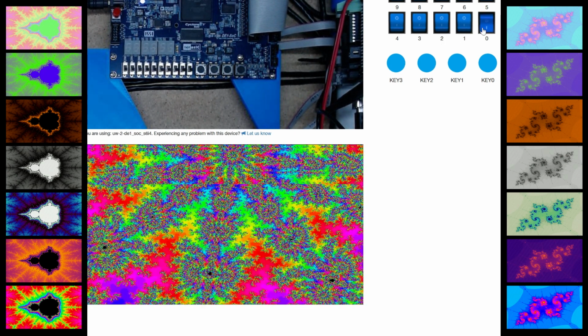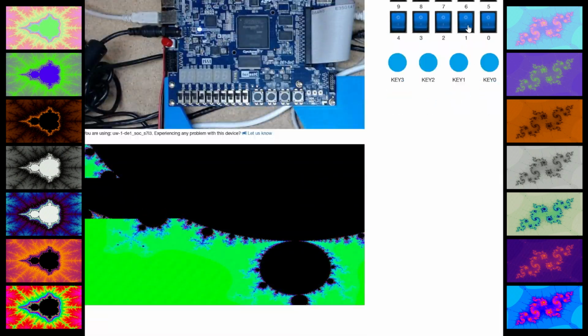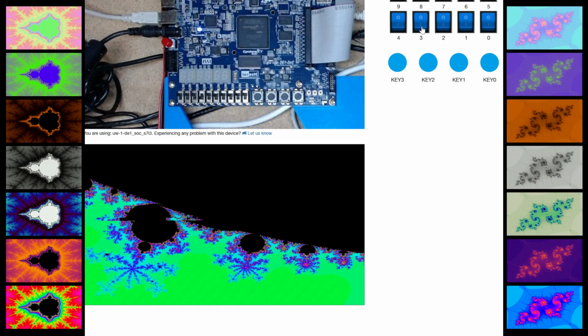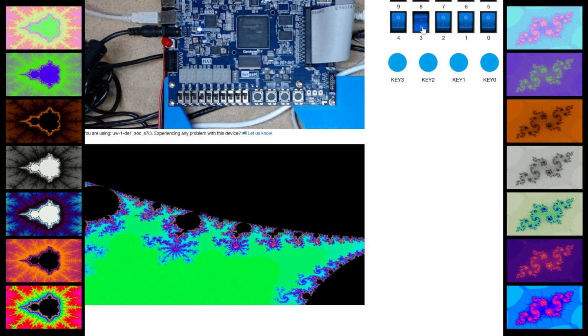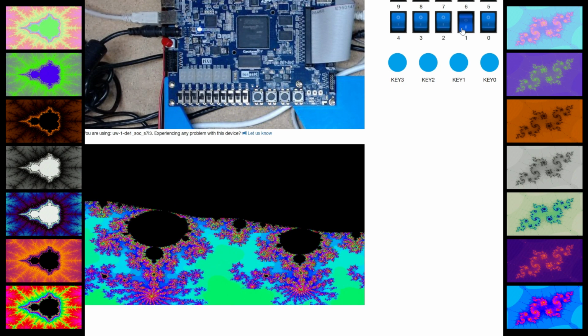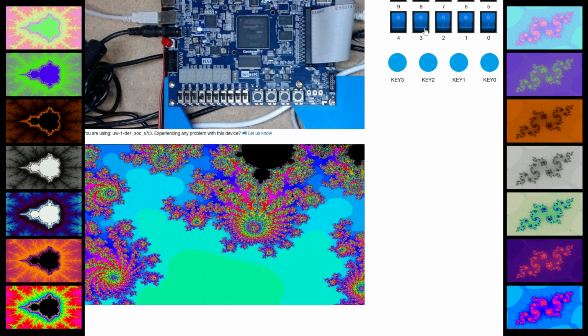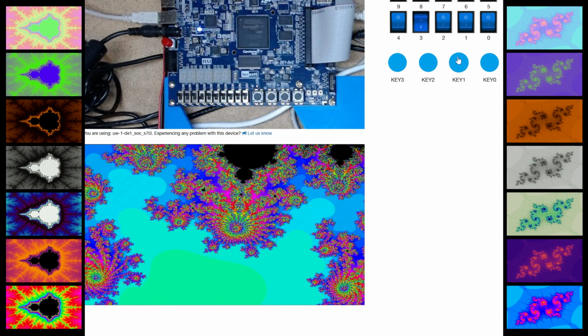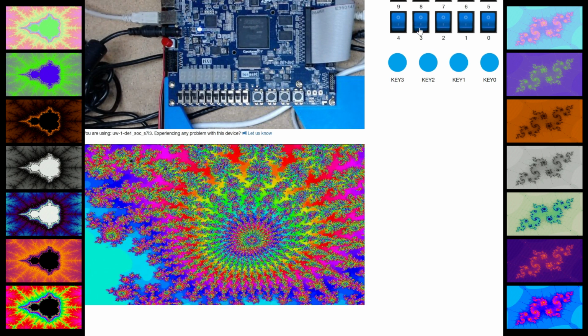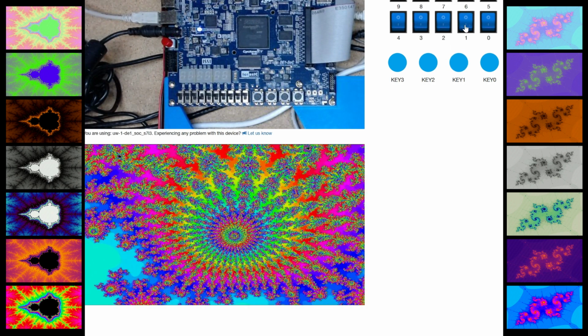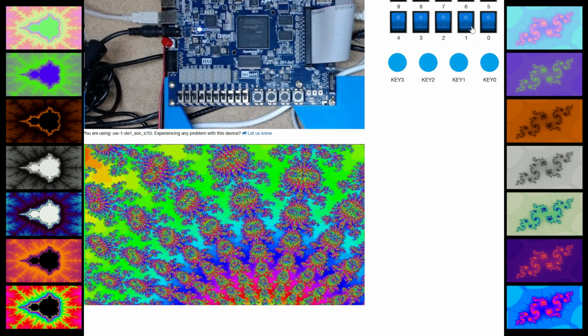The first version of this design utilized a single engine to calculate the entire Mandelbrot set. That took approximately 2 seconds per screen refresh and created a very, very clunky user interface. With the resources available on the board, I was able to utilize 5 engines in parallel. I also took some time to optimize and reduce the amount of clock cycles per calculation. Together, these things helped a lot.